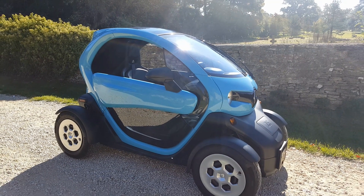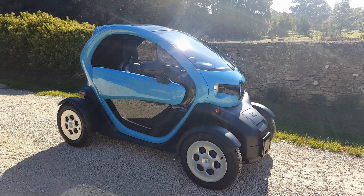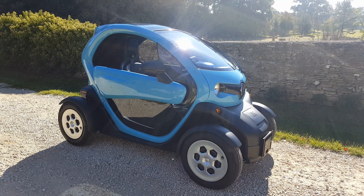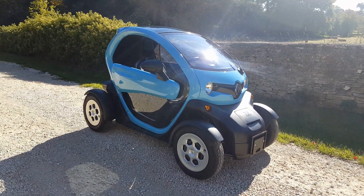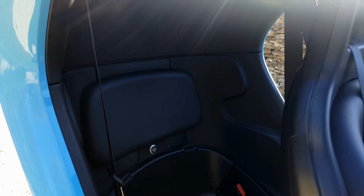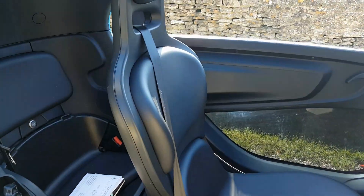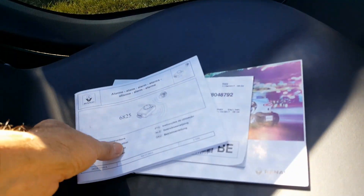You're never charging completely from flat, so typically three hours or less. It's only a 6.1 kilowatt-hour battery, so a charge is going to cost you around 60 pence. Range is around 50 miles in city driving; if you're going flat out it'll be more like 40 miles, but city driving you'll get 45 to 50 miles. Top speed is 50 mph. A lot of people don't realise these are actually two-seaters — there's a seat at the back that does fit an adult, with the legs coming down the side like a motorbike.